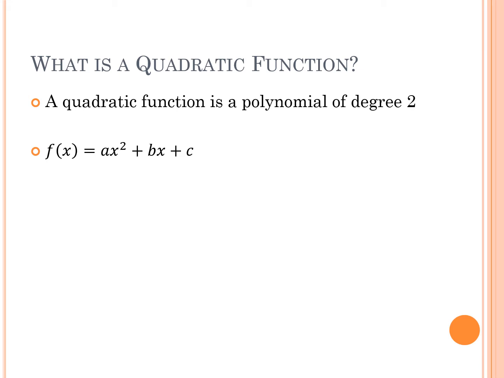The first thing we want to reference is, what is a quadratic function? You probably heard that term before. You might think of x squared, and that's really what makes something a quadratic function or a quadratic equation. Basically, a quadratic function is a polynomial with a degree of 2. Polynomial just means it's got more than one term.